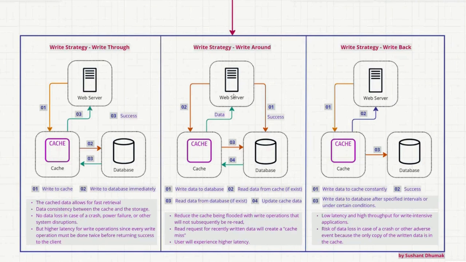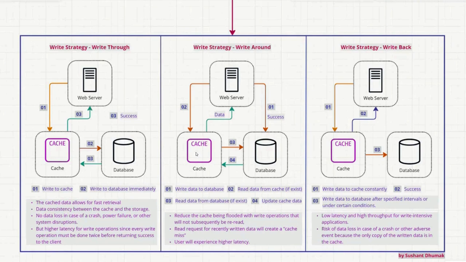Well, in this case, web server is writing information to the database. And then when cache is queried for the data, it will read whatever the latest information is from the database, and then send it back to the web server. What is the advantage of this? Suppose the information is written to the cache itself. Cache will be flooded with the data or whatever write operations are happening. And we don't want cache to get flooded because cache does not have that much capacity like a database.